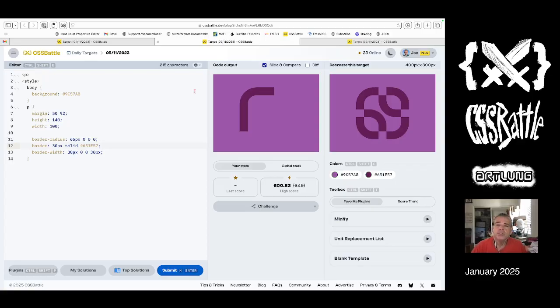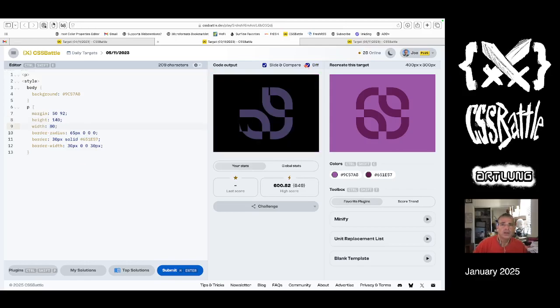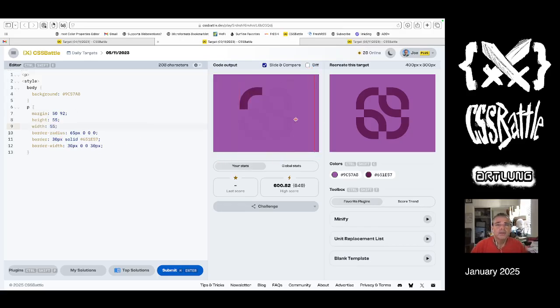If we just do that component, then we need 1, 2, 3, 4, 5, 6 of them. And we can do that with margins, right? Maybe this is a goofy way to do it, but it's hard to argue that it's probably possible. So the width is too wide, 80? Are they 80? Is it 80 by 80? That's close. Closer. 50. 55? 55. I think they're 55. So that's a single one of them.